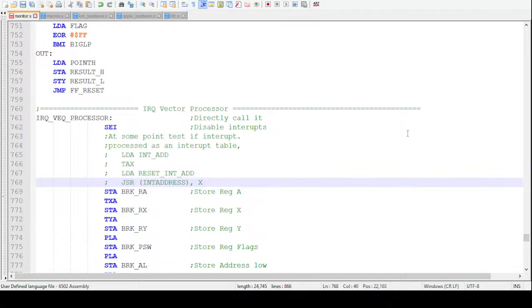So I really only want to save registers in one place, and that's in the IRQ vector processor. And that's why it's called the processor, because it doesn't know if it's doing a break, a non-maskable, or an interrupt. We would probably do the non-maskable in the same way, and that is have interrupt 0 being the highest one, going straight to an AND gate or something, to say yes, this is the non-maskable interrupt, and it triggers that way instead of triggering the normal interrupt. But that's not what we're here for today. It's just a little bit of a distraction.